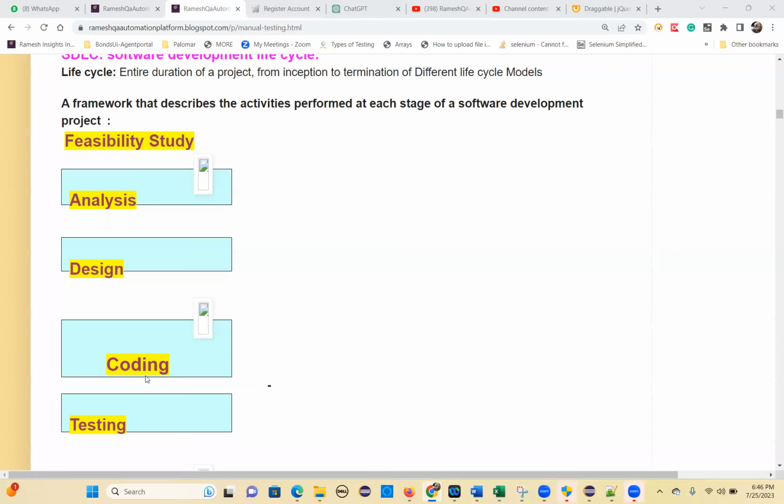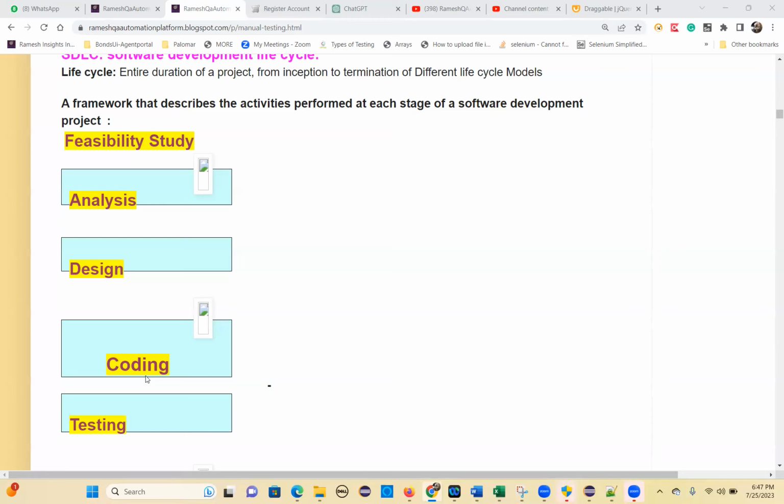Unit testing will be performed first by the development team. Unit testing means, please understand, they will write functions, some code they will write, right? Whether that code is working or not, they will check. Each function, whether it is working or not, they will test on their local machine. That is called unit testing.